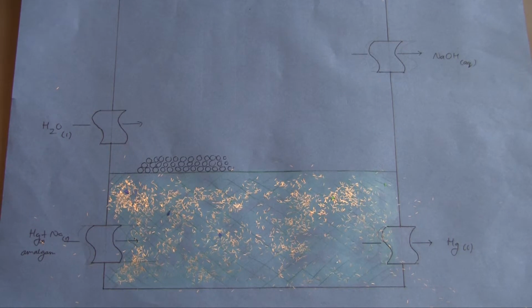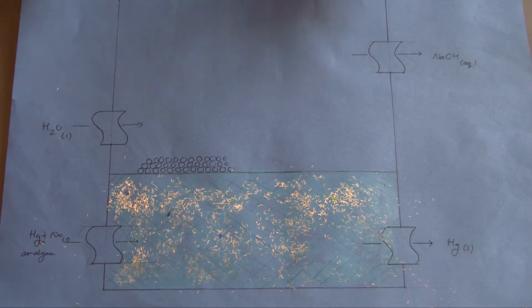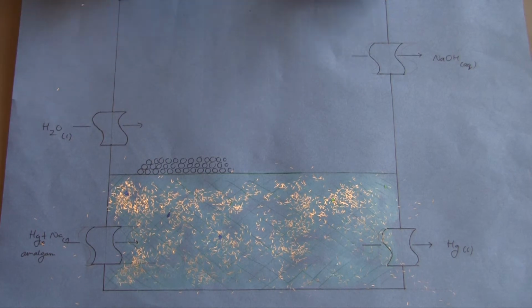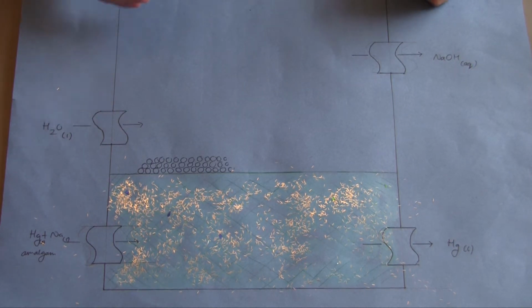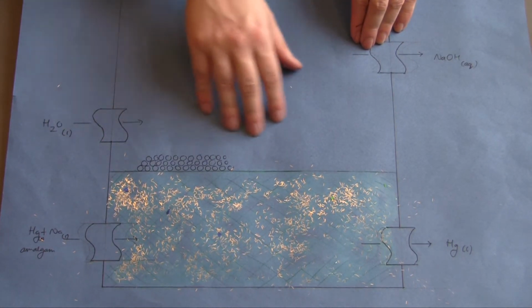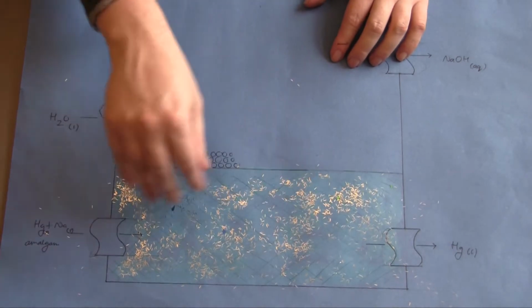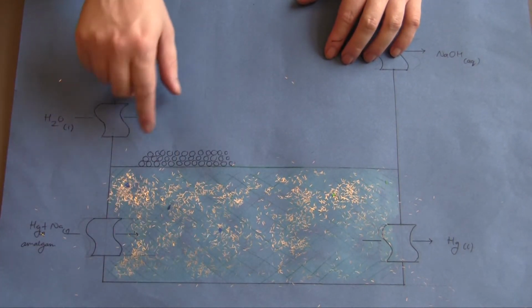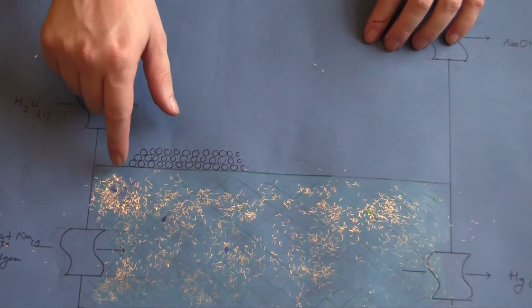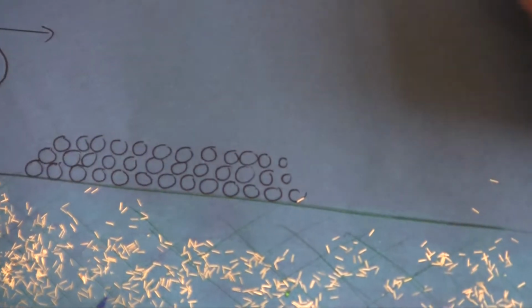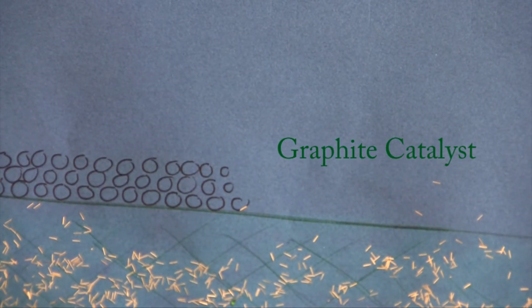So this is the second part of the process. This is not actually an electrolysis cell. It's merely a place where the sodium hydroxide is formed. The construction of the cell, basically this part here we have water, and here we have our amalgam of mercury and sodium, and at the contact between the mercury and the water we have a bed of beads of graphite which acts as a catalyst for this process.